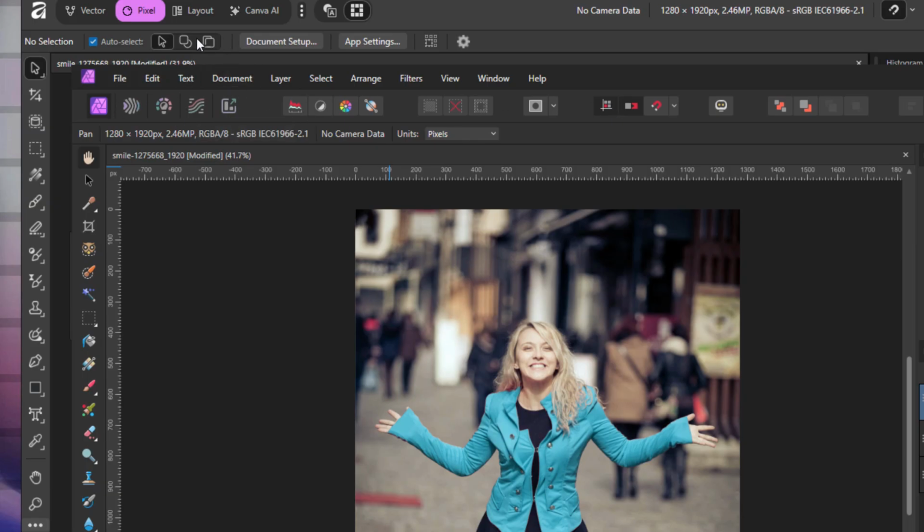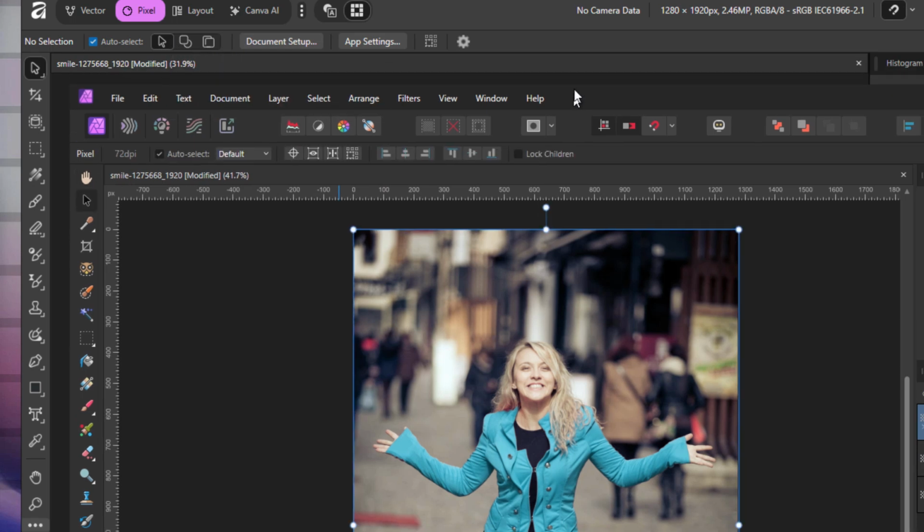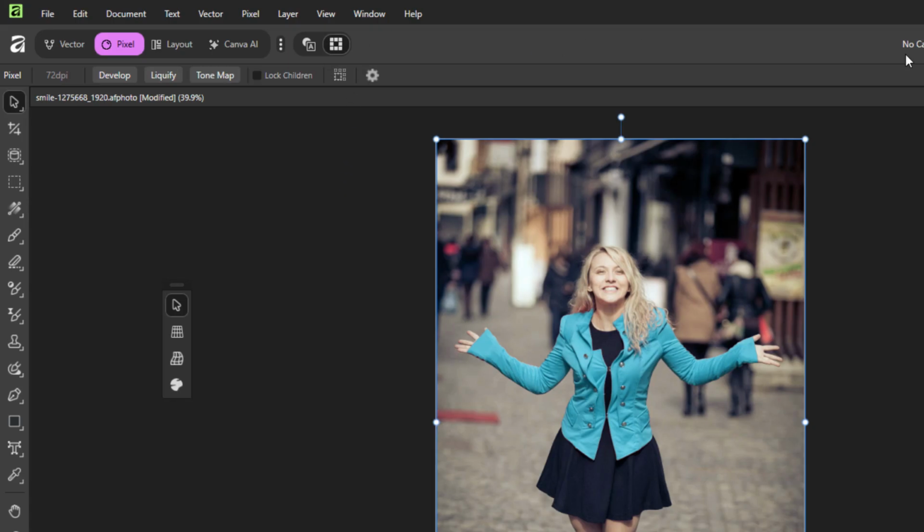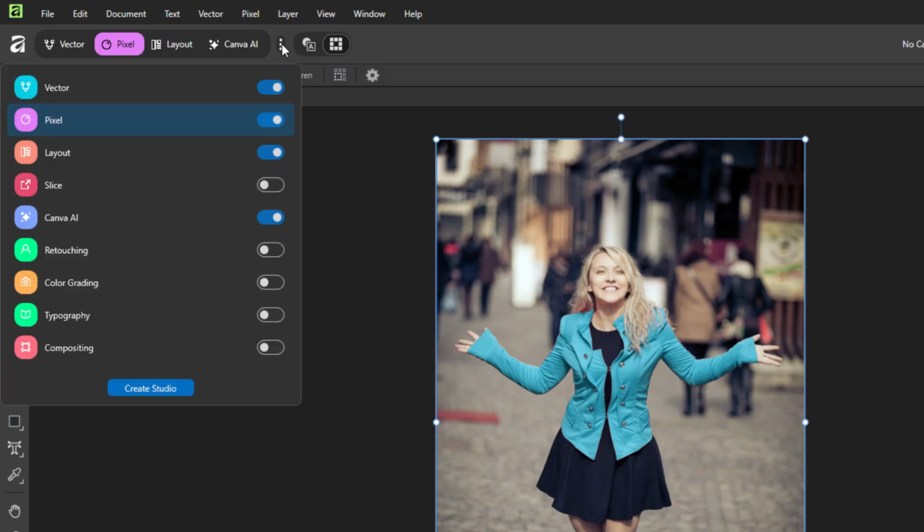A few things will show up in here, such as we have the auto select options up here. If we come down a little bit further, notice we also don't have this line right here either. There's some of your alignment options, for instance, in here. Even though a lot of our buttons are missing now, you can expand the menu up here. Click on these three dots, brings up the Studio Manager, and in here you can either show or hide any of the options up in this section here.